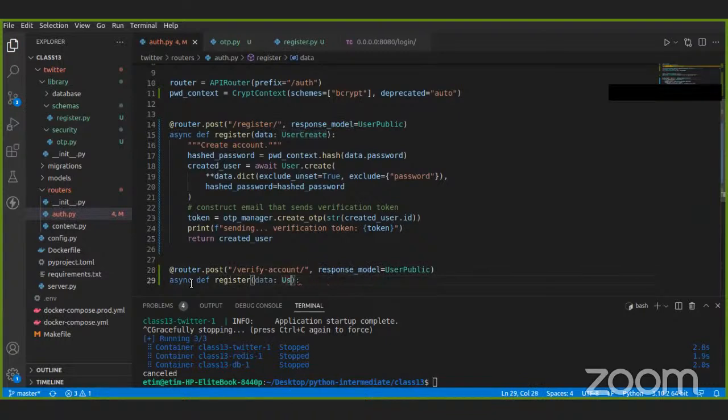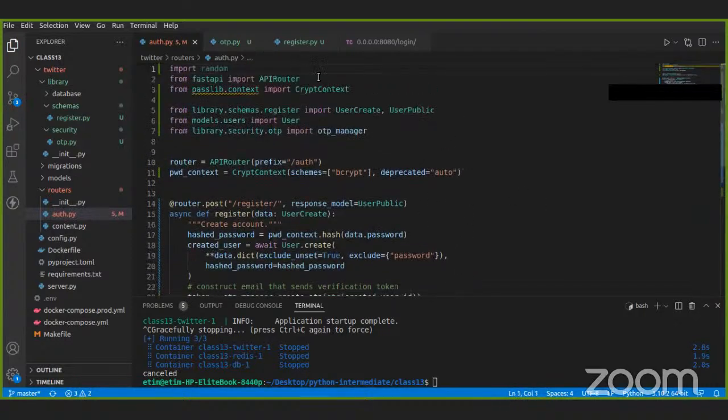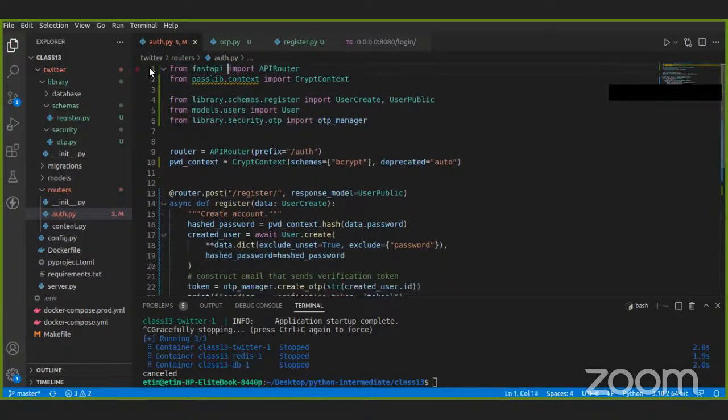Now, I want this token to be attached to the request, to the path. This should be a string which is equal to path. It's required. We are going to import path from FastAPI.